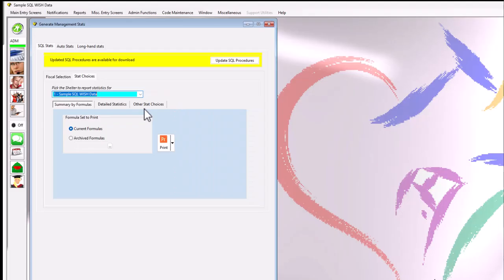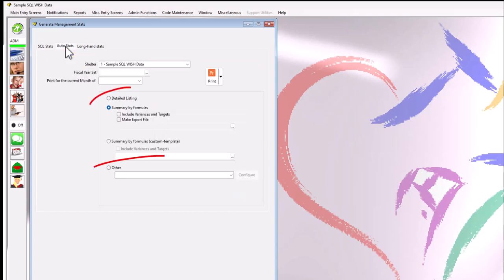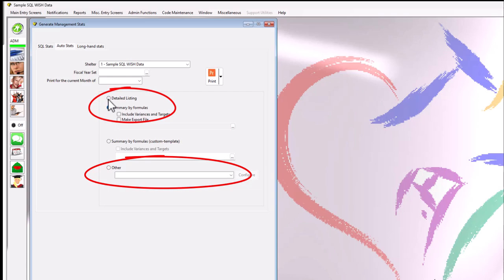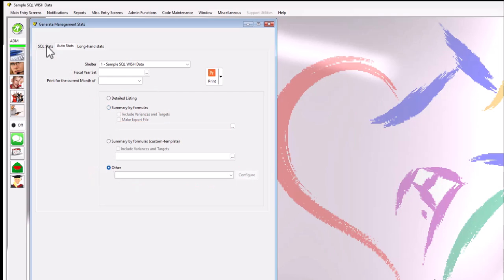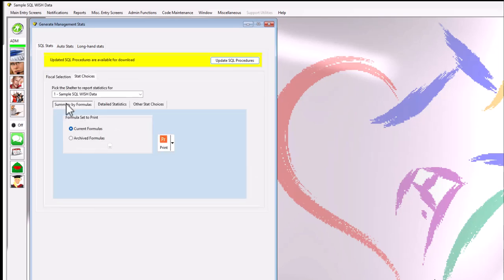To revisit what that used to look like under AutoStats, and which is still available to you, by the way, this is exactly the same thing. You had Detailed Stats, Summary by Formula, and Other. So on the SQL Stats choices, the same choices exist, they just look slightly different.